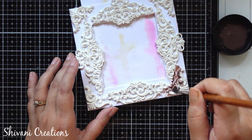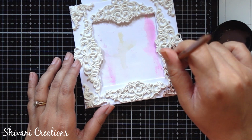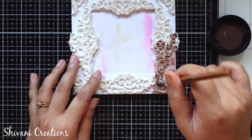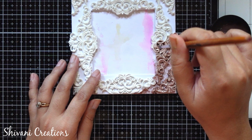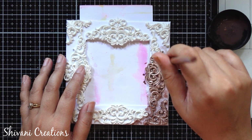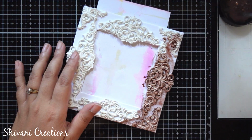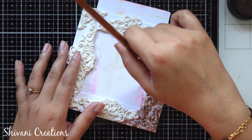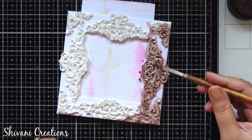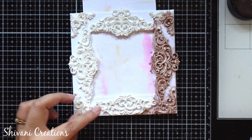Add lots of water into this and fill this color inside the molded design, so that all the intricate portion will be covered using this color. Vintage color is near to browns or beige, so that's why I'm using dark brown color chalk paint. If you don't have chalk paint, you can also use acrylic color. Similarly, I will fill the remaining portion.